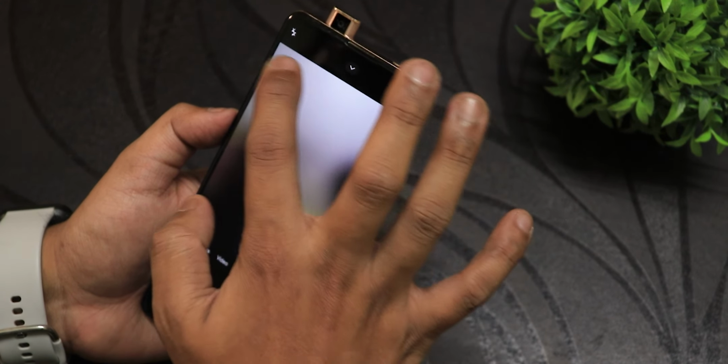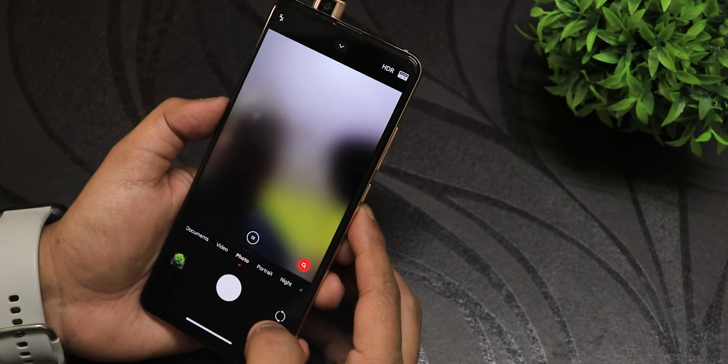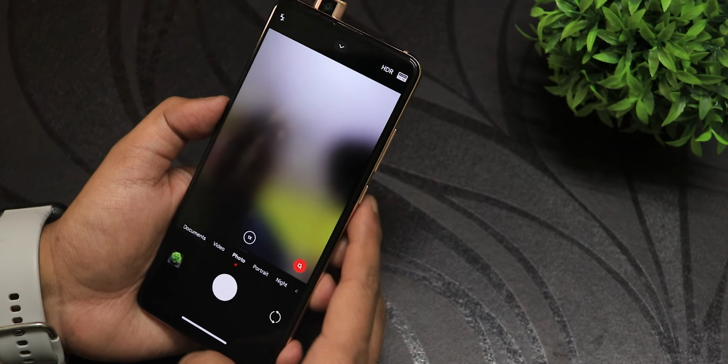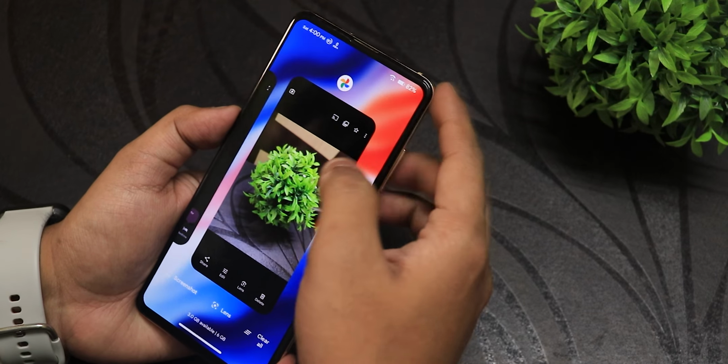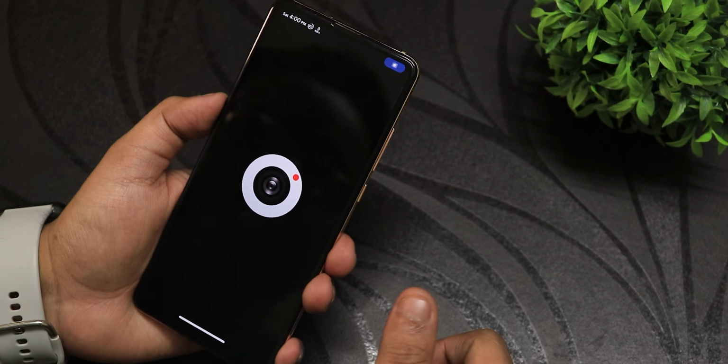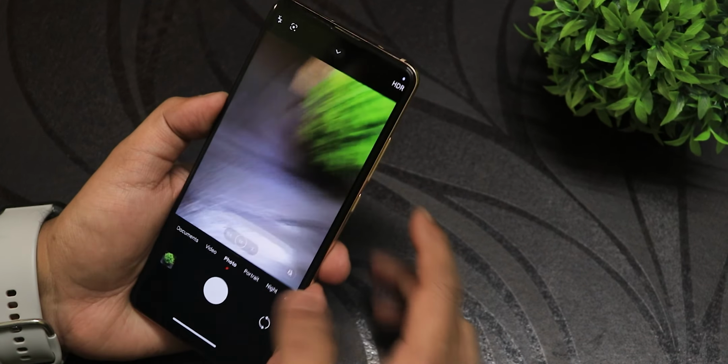No idea why. I cannot go into the settings or anything. And even I cannot switch to the rear camera. As you can see, I have to close the camera. And as you can see, it goes down, the pop out front camera. The camera actually force closes for once. Then I reopen it. As you can see, it works.